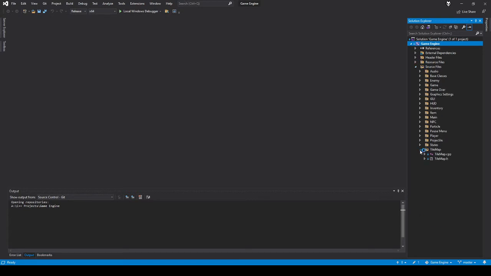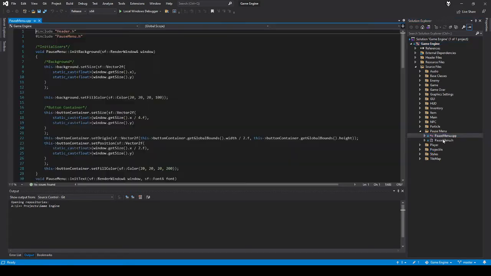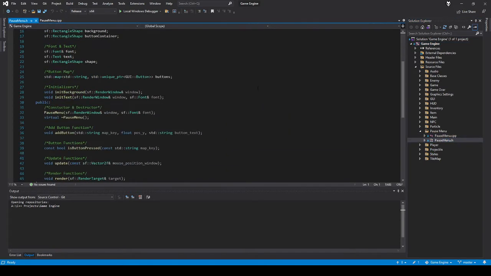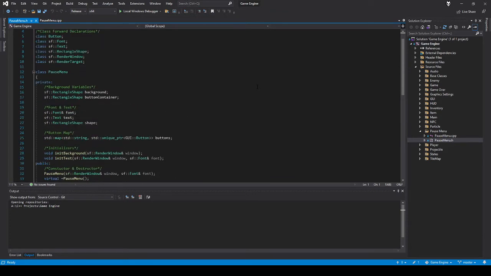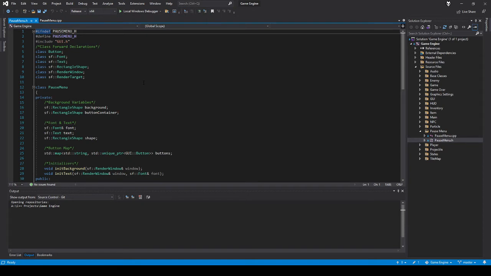Cool. Yeah, so the pause menu is going to be pretty easy, and we can make the game over state from this as well. It's not really a state. You don't change states. It's more of an overlay, I would say.